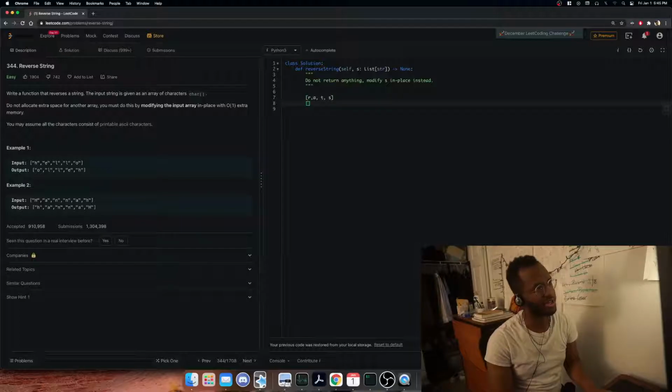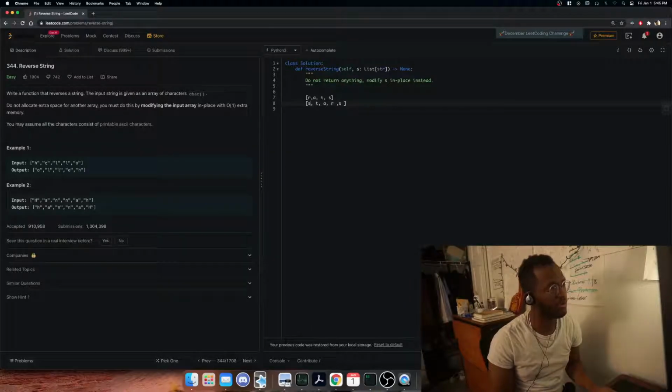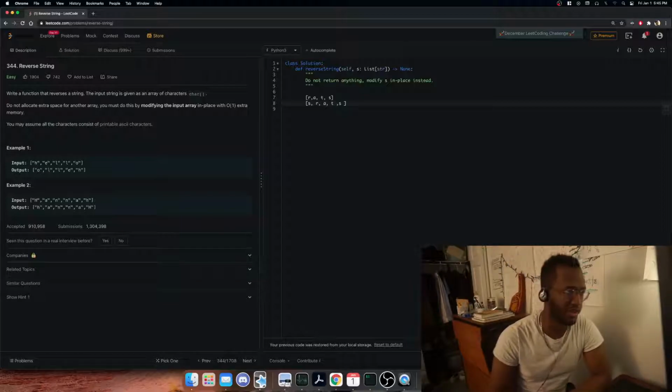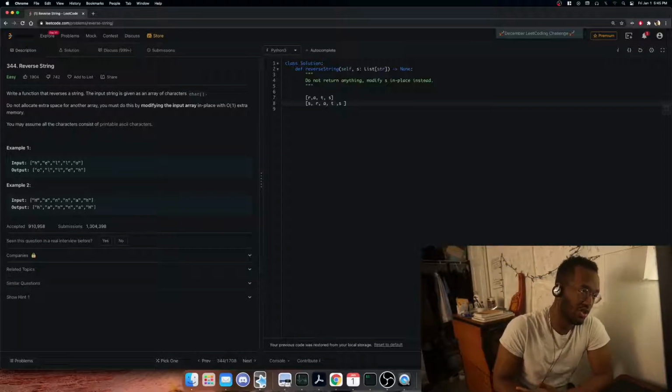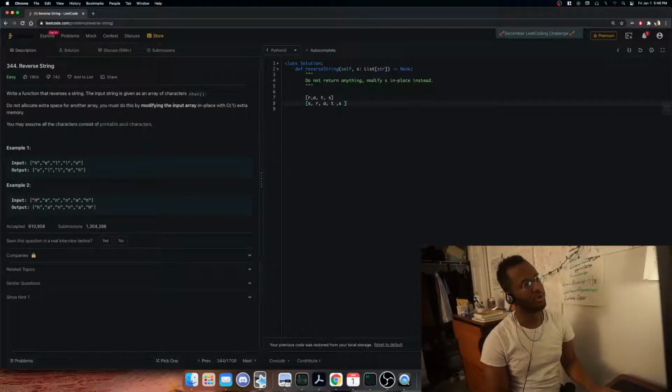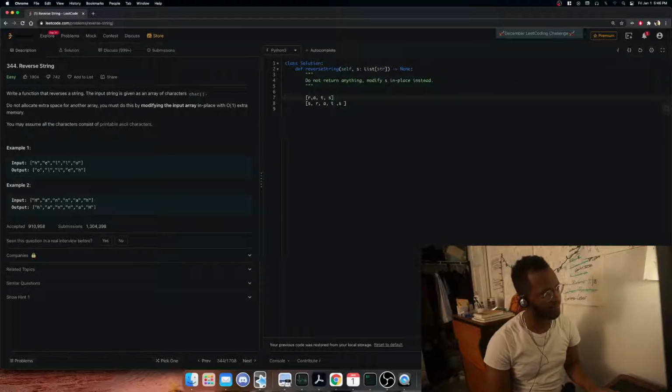Now, if you had a string like STARS, you wonder, hey, how do we know when we're done? Well, if you swap all of these just like before, S and S is the same, R and T, you realize that if you're swapping them one by one, you get to the middle, where they're both the same. So if our condition is only while start is less than end, then you still account for that here. So you actually stop on time anyway.